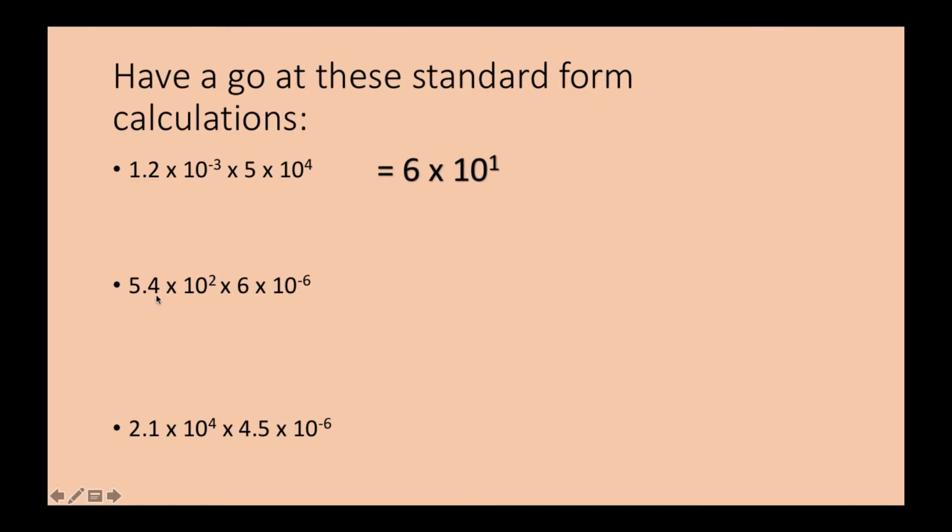So next one, 5.4 times 6 gives us 32.4 again. Now here we have 2 plus minus 6. Well, 2 plus minus 6 makes minus 4. Now we have to be really careful, because we actually need to move this one back again to give us 3.24. Now you might think that this has gone down in value, when in fact it's actually gone up. If I move this one place that way, this needs to go up by 1. Well, minus 4 plus 1 is minus 3.